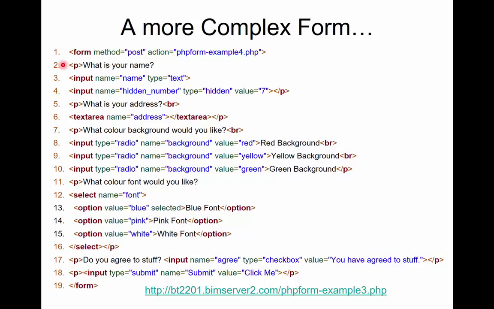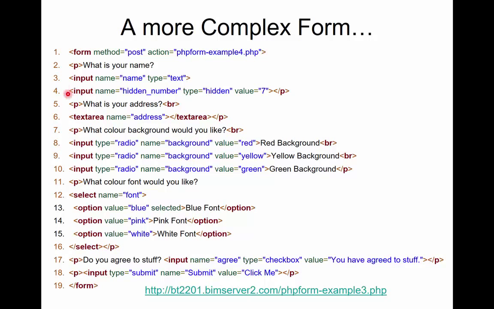Yeah, so we start a new paragraph and we ask what's your name. Line 3. Yeah, so it's a form element. What type is it? Text. And what will the variable be called? Name. So we already know at the receiving script, the content that the user fills in here will be called $_POST['name'].